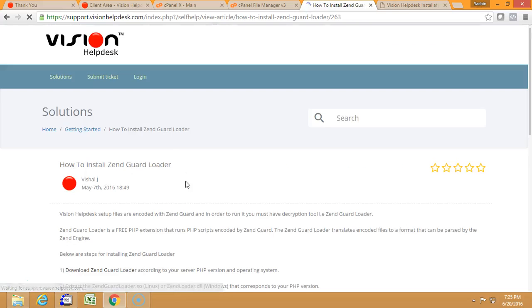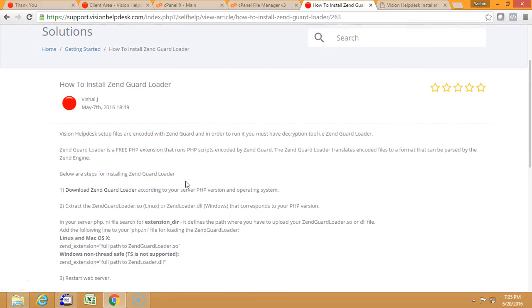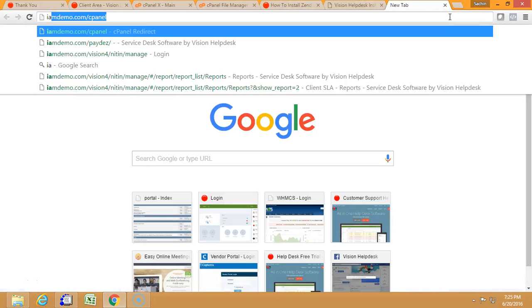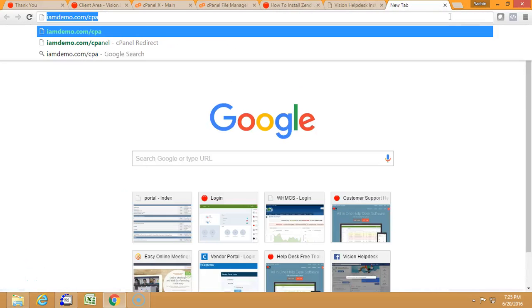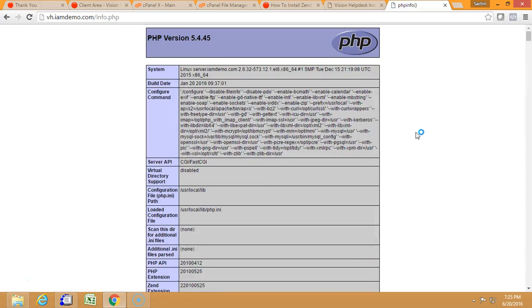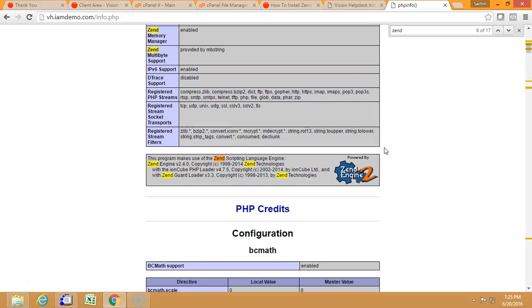Here we have this, how to install ZenGuard Loader. If you have root access, then you can use these steps here to install the ZenGuard Loader. And once you have installed ZenGuard Loader, you can search for ZenGuard Loader on a PHP info page, and this is something you should see on a PHP info page.